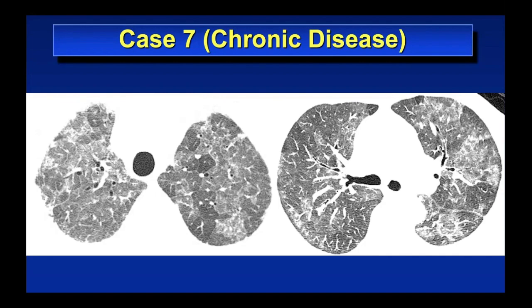Or if it's caused by something in the environment, let's say if the patient is on a farm, then it can be caused by hay that has mold, or it could be caused by bird droppings. So those are all difficulties, and sometimes the patients work there, so they can't be removed from that environment.